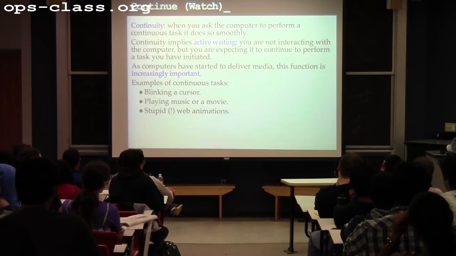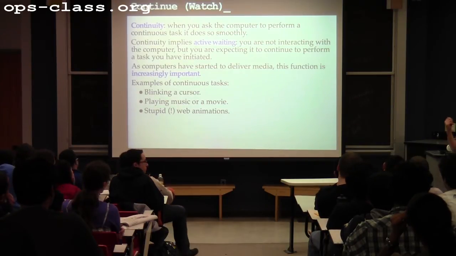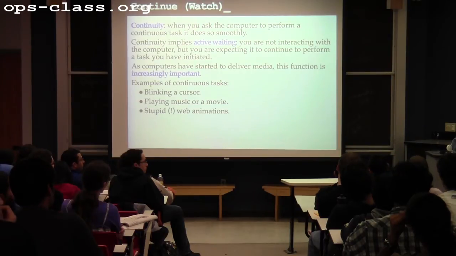The cursor blinking is another one of my favorite ones, right? I mean, it's funny if you think about it, but the cursor blinking is this form of, not really interactive, continuous feedback. Maybe late at night this will happen to you when you're working on one of your OS 161 assignments. If you have blinking cursors set up, which you probably don't because I probably disabled them on purpose in your virtual machine because I hate them.